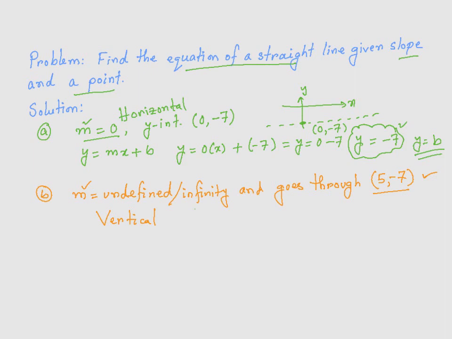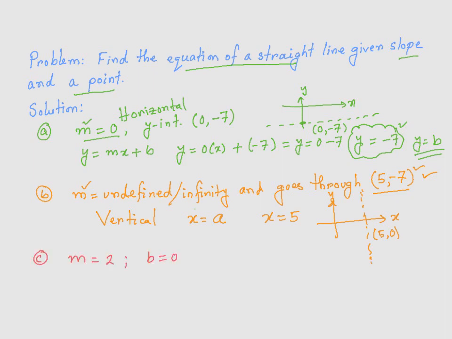As you know, for a vertical line, the x coordinate is fixed, and the general form for the equation of a vertical line is x = a. And this vertical line goes through this point (5, -7), which tells us that the equation of the line must be x = 5. Why? The x coordinate of a vertical line does not change. So the equation of this line is going to be x = 5. And if I sketch it quickly, this is how it's going to look like, x, y, and it's going to go through the point (5, 0), and it's going to be like this, a vertical line.